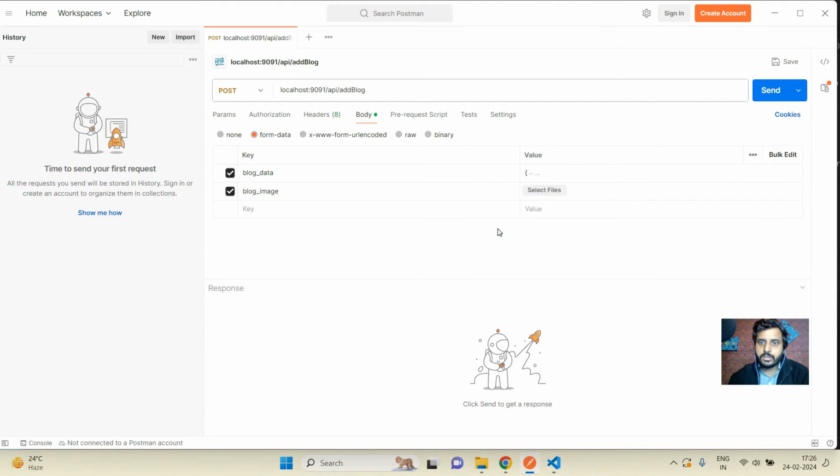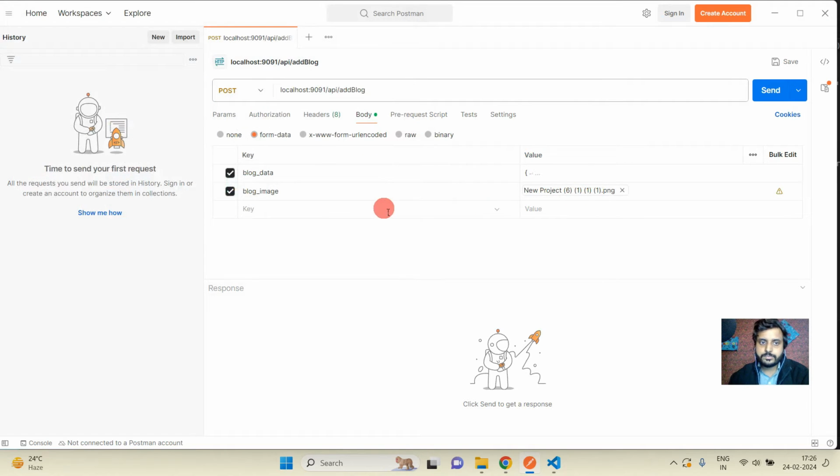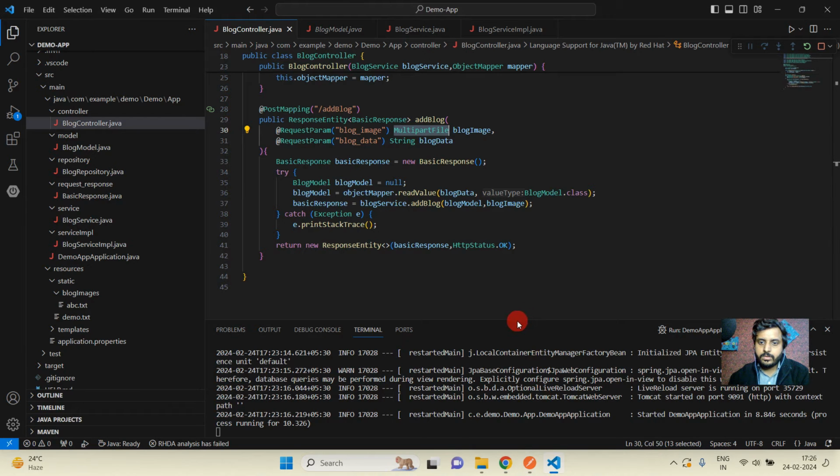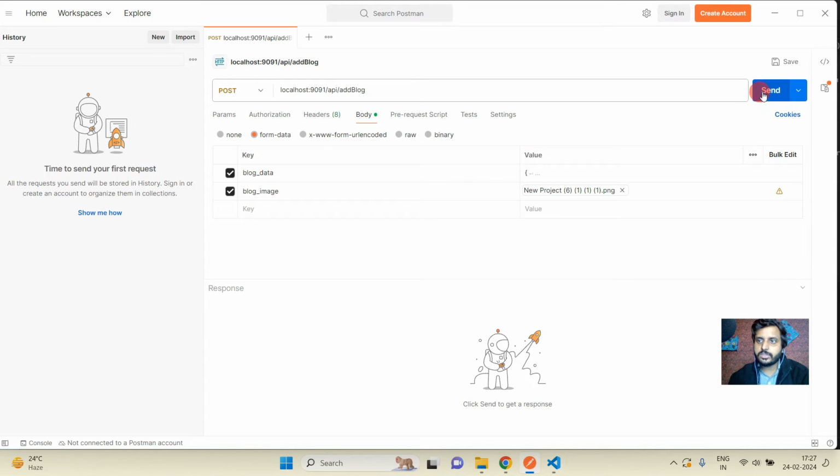Okay, and when you have selected this as file, then click on this select file and then you can choose any file. So I'm going to choose any file. And now just click on this send button.